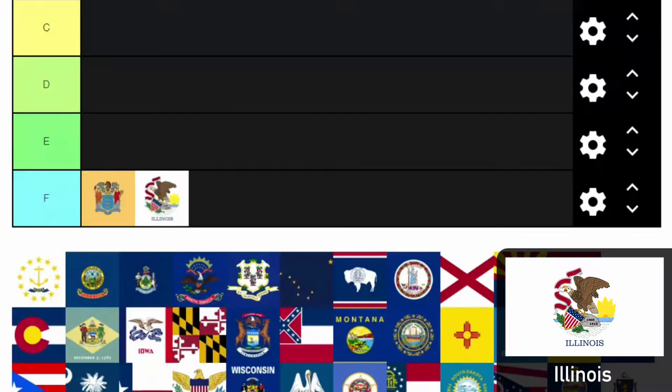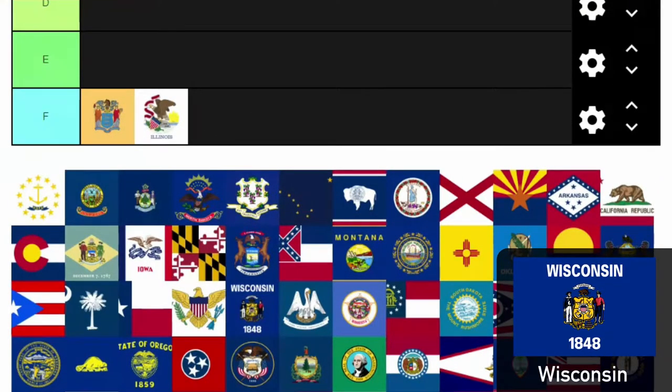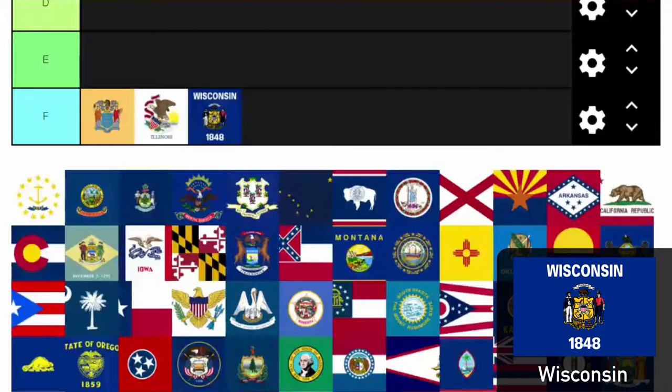The eagle's holding a banner that says 'state, sovereignty, national, and union,' and the rock has writing on it too. Speaking of states where we definitely know what state it is — Wisconsin. My favorite state, Wisconsin, 1848. It's got a seal in the middle with so much detail I can't even make out on my screen. All I can tell is that there's a navy blue background. You should be able to express these things simply — your symbolism should be direct, not just slapping every single thing that ever happened in your state onto your flag.